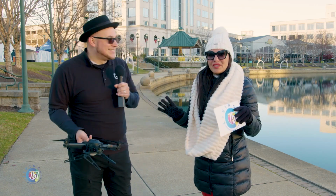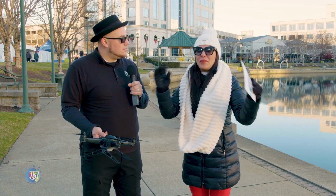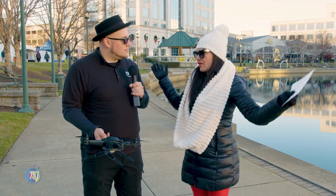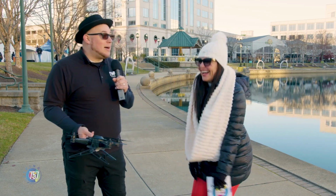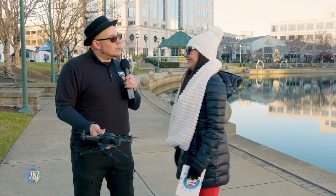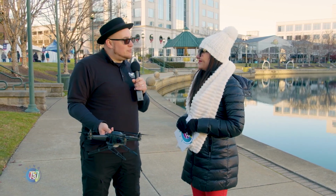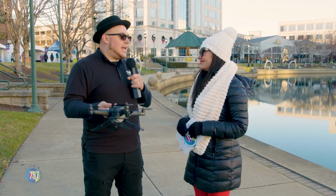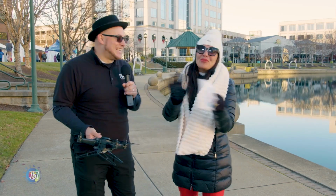I love that. It's so much information behind the scenes. Now, quick question before we have to go to break. The batteries, what happens if the batteries just run out? If the batteries run out, then we've done a really bad job. The batteries can last around 14 minutes of flight time. We always make sure that the shows are roughly 10 to 12 minutes, which gives us enough time to take off and land and get in position. Oh, wow. Yeah, that would be an unfortunate incident. We don't want that happening tonight.